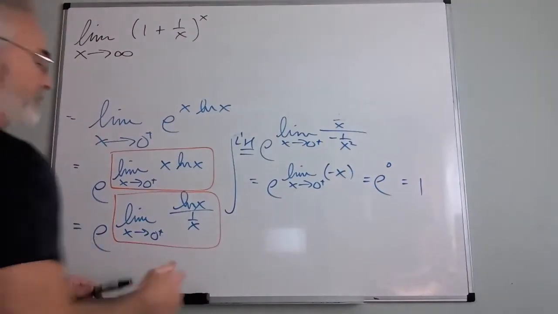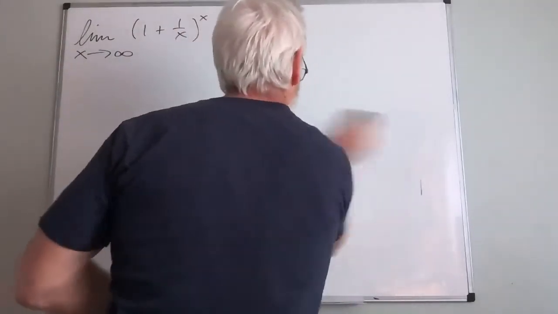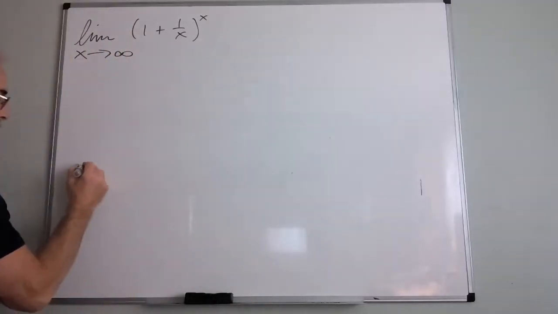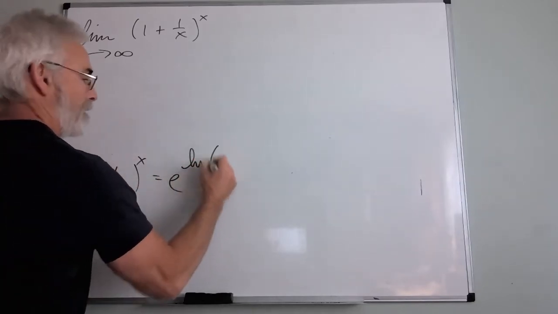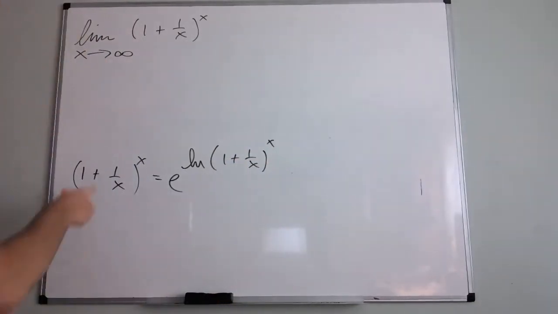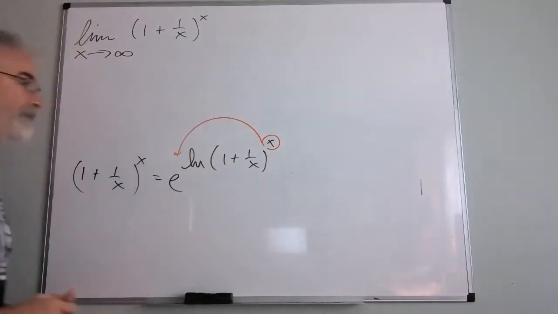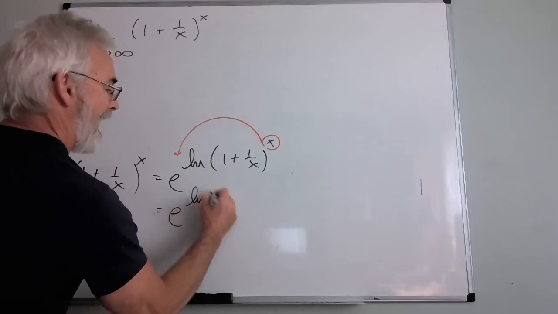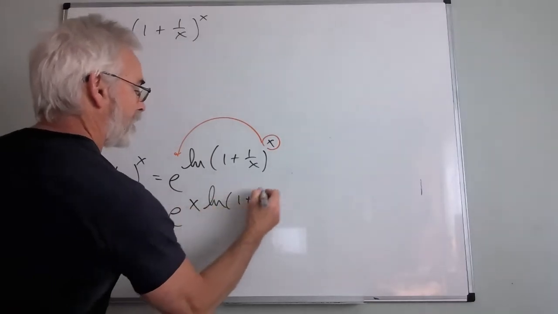So the first thing we're going to do, I'm going to do this as a separate step. We want to rewrite the argument here. 1 plus 1 over x raised to the x is e to the log of 1 plus 1 over x raised to the x. Okay, I know that's true because this quantity here is strictly positive. And then, of course, this guy here, love the sound that it makes. Then that is e to the x, sorry, e to the x log 1 plus 1 over x.